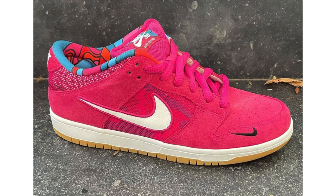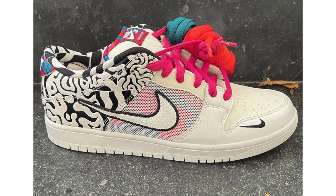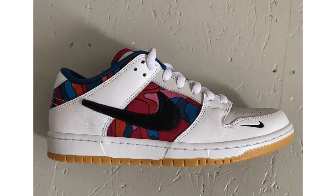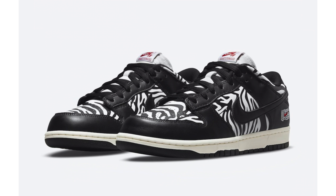The Para Nike SB Dunk Low released on July 31st. There's a lot of hype for the shoes but honestly I'm not a huge fan — I feel like they could have done something different. We now have a look at four samples that could have released instead of the retail pair, or they could have been a friends-and-family exclusive. Out of these four, I think three would have been better than what released. I really like the pink one, and the white pair with the mesh panels and unique pattern on the heel. Unfortunately, none of these are expected to release — let me know down in the comments which one catches your eye.